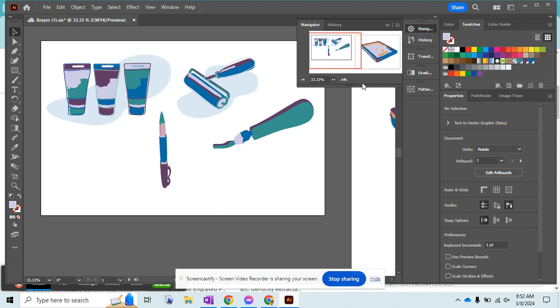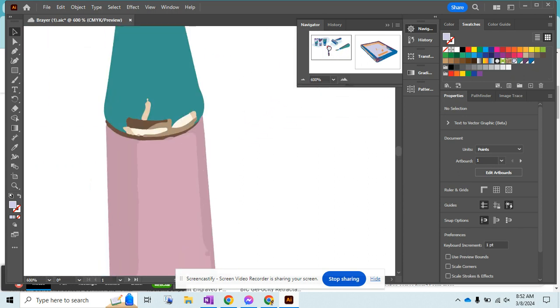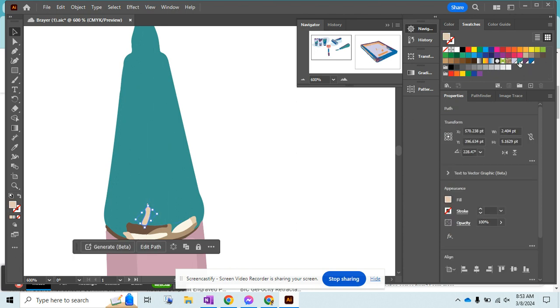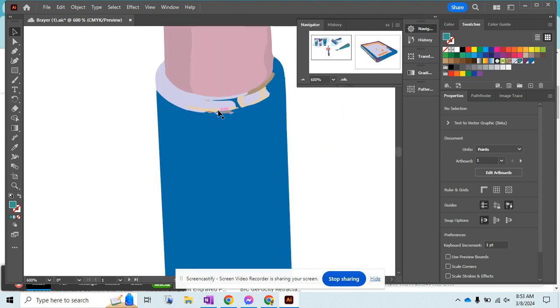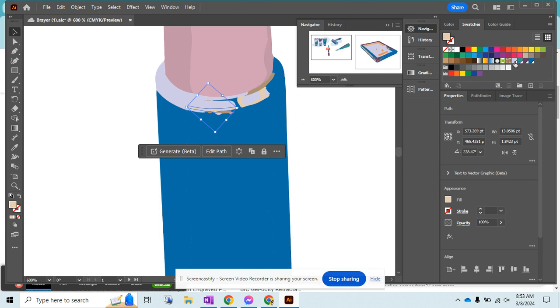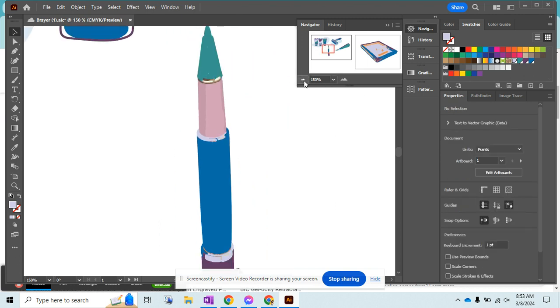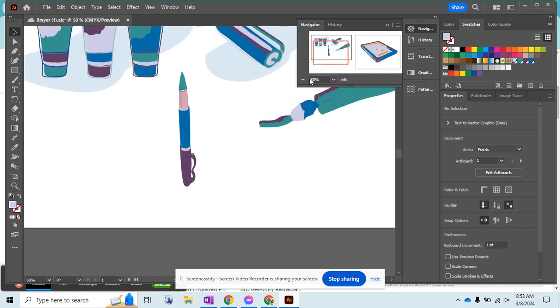So now I will zoom in a lot more and edit all of these little spaces here. So if I want this space that didn't get grabbed before to also be teal, I'll edit that. If I want these spaces to be purple, or if I want to delete them, I'm going to delete them and cover that white space. And then once you've edited it the exact way that you want to, your image trace is done.